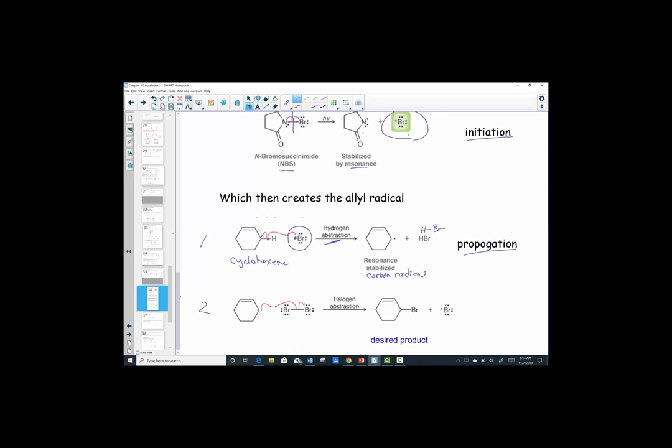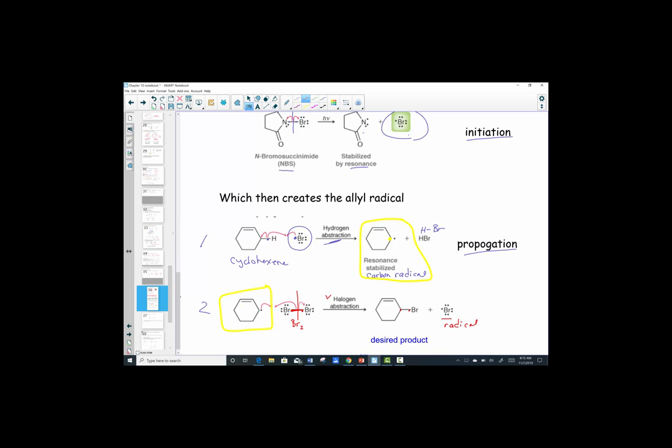The carbon radical is in the allylic position. And so that's very much resonance stabilized. Now remember, the radical that we make in step 1 becomes the reactant we use in step 2. And so here is the molecular bromine, Br2, undergoing a halogen abstraction, where the sigma bond here, these two electrons, cleave that bond, and we see a new bond form in the allylic position, and we've regenerated the bromine radical.